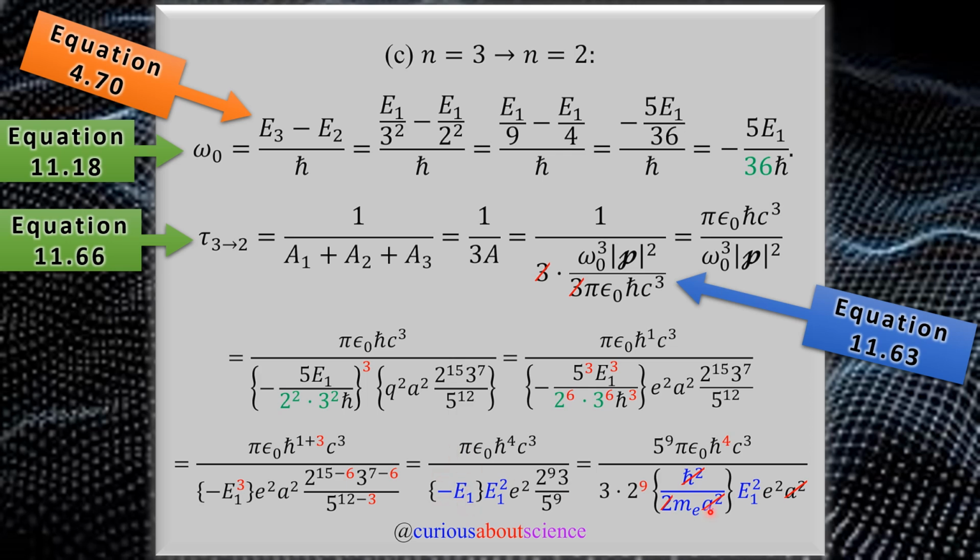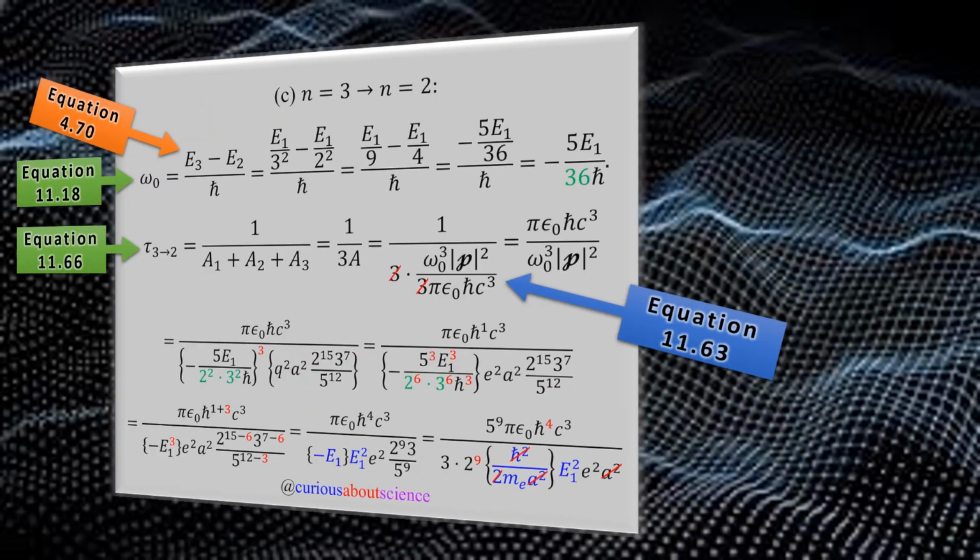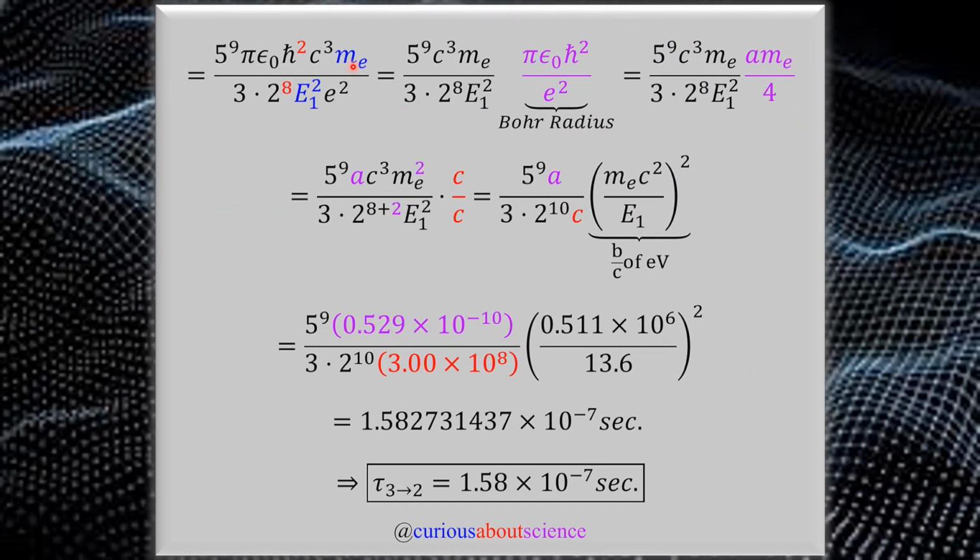Here we're going to substitute in to get some things canceled via the Bohr radius and the energy state there. So h bar squared here cancels with that. 2 and this 2 to the 9th will simplify down. a squared and a squared cancel there. So this m_e will also go up top. Note that we finally put this 5 to the 9th from here up top as well. So get ready for a lot of weird substitutions to simplify. All right, so after that, we clean it up, we simplify our h bar, get everything simplified down. We have m_e and E1 squared.